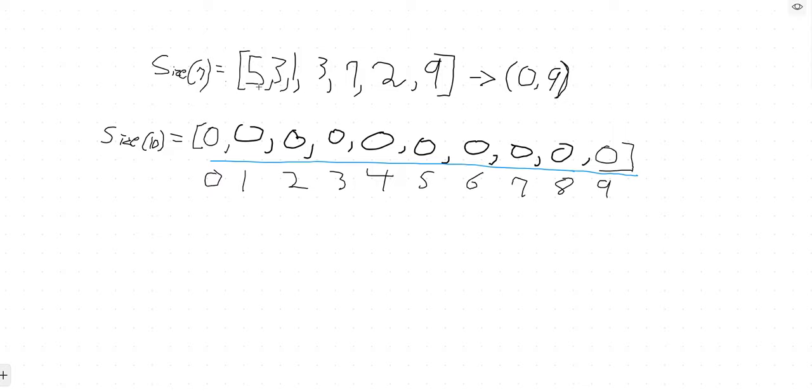The first step is to map every single item. 5 maps to this, 3 maps to this index, 1 maps to that index, 3 maps to this index again, 7 to that, 2 to that, 9 to that, and so on. What we want to do is record how many times each item exists in the original array.